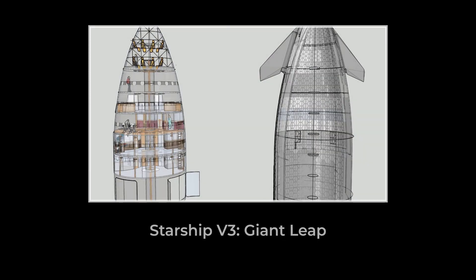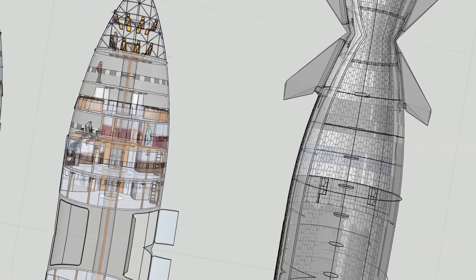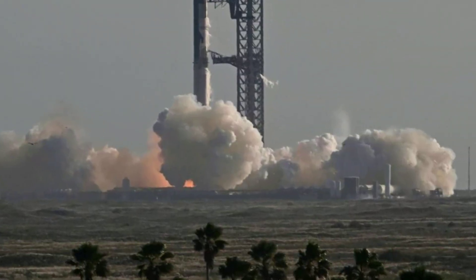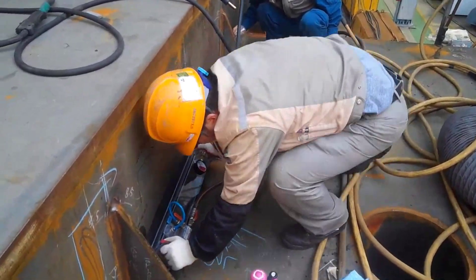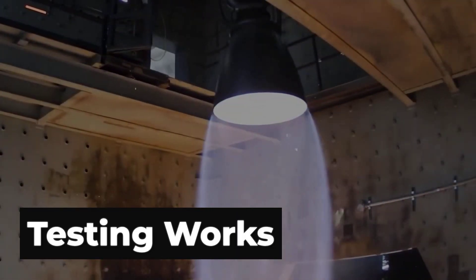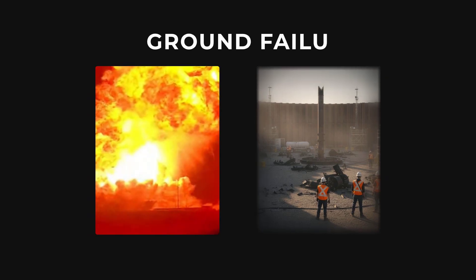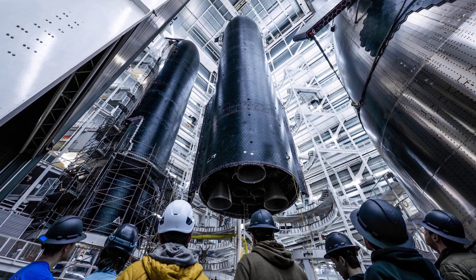The V3 design is a leap, not a step. And when you leap, sometimes you stumble on the landing — but the recovery is what defines this company. The incident was a course correction. It proved that the new structural backbone is incredibly resilient, that the fuel transfer systems can survive hell, and that SpaceX's testing protocols are working — catching failures on the ground so they do not happen in the sky. The next booster is being assembled right now, carrying the DNA of its fallen predecessor, but upgraded and smarter.